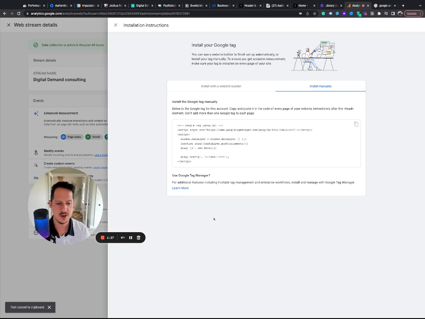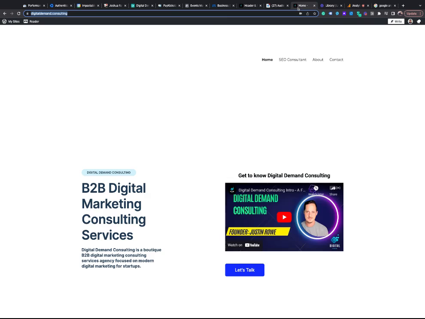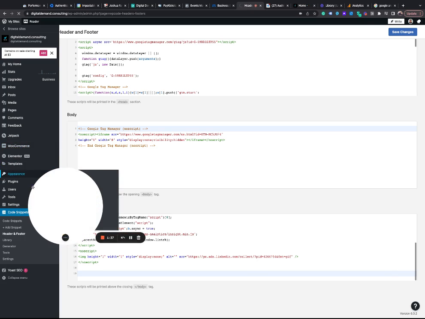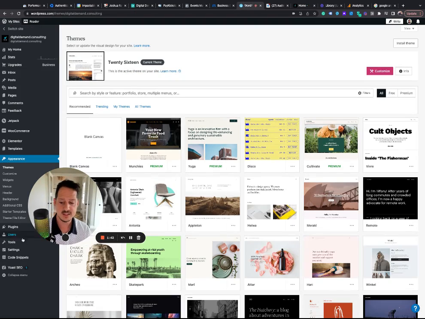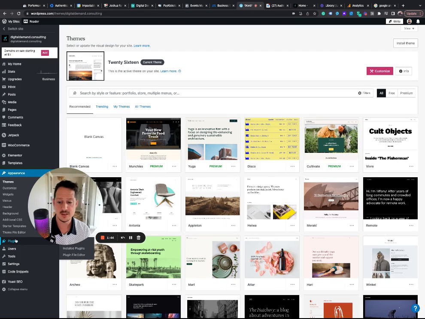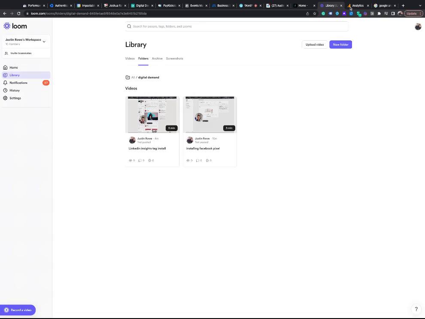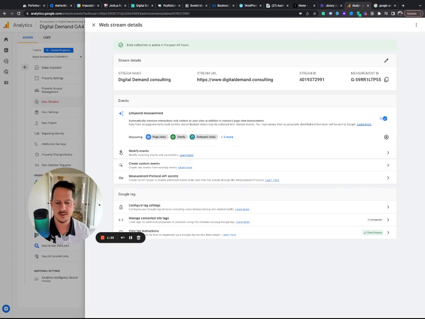You just copy the code that they give you, and then you go to your website. Let's go to the back of the website. I've shown this on the Facebook one and the LinkedIn one. All of these are very similar. I installed a plugin called Insert Header Footer. So now I have this little code snippets, and I can go to my header footer and I just paste that code in. I think you're dropping it into the header.